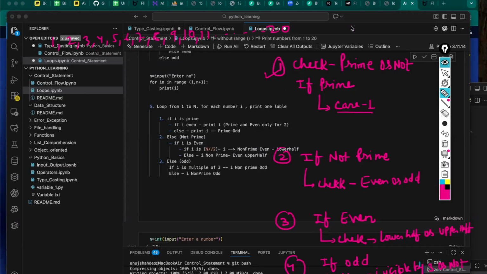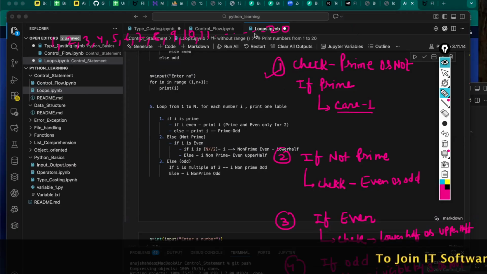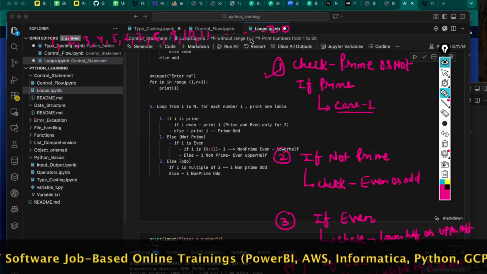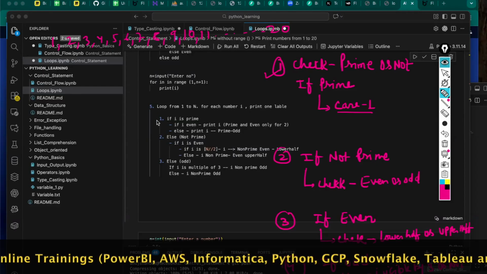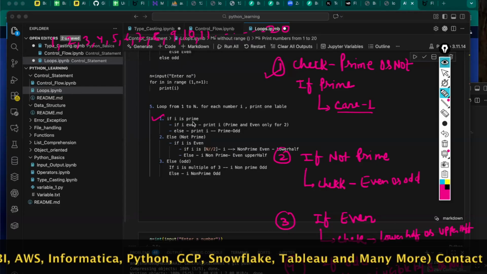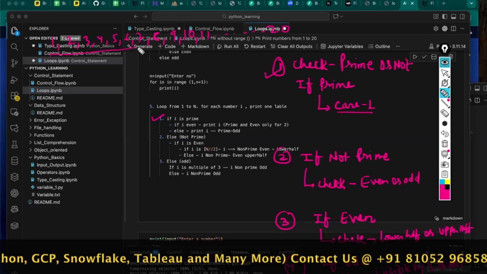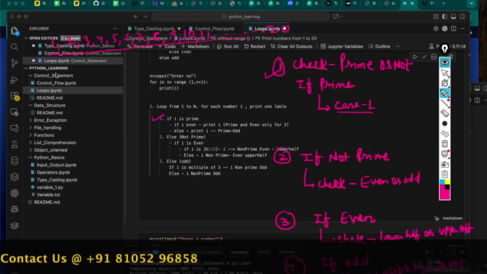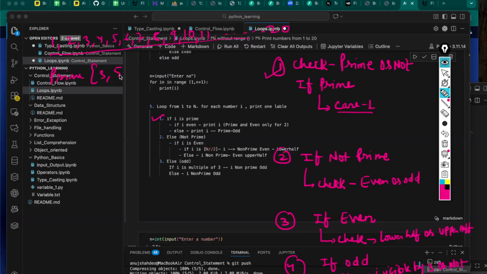First thing is this 20, right? We have to check all the numbers. So here we are checking whether I is prime. We need to check all these numbers, whatever the prime. Let's say the prime numbers we'll get are 3, 5, 7, like this.